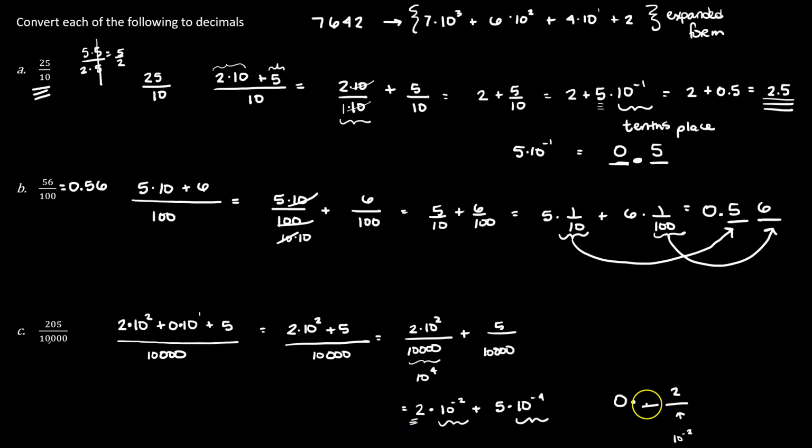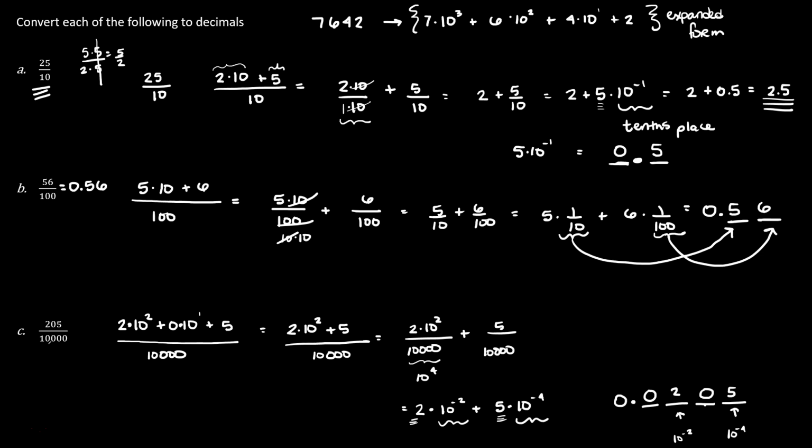Then I see 10 to the negative 4, so 4 places after the decimal. We have 1, 2 already, 3, 4. The digit that I'll write there is the 5. Now, it's really important that we didn't just put 0.25 because that's not the same number that we're dealing with. We have to see that there are missing place values. And remember that zeros will help us preserve the value of a number by inserting zeros into these place values.